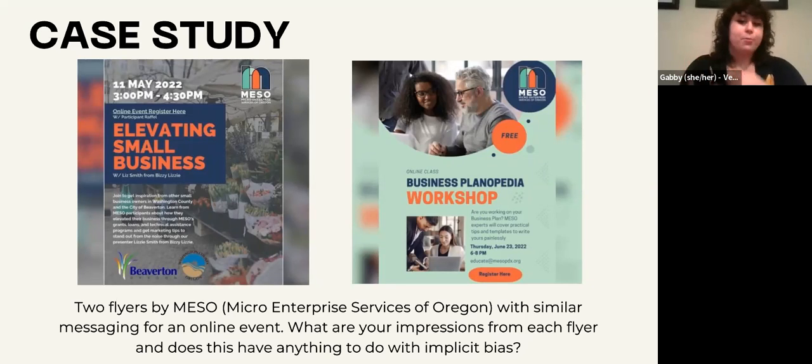And I think it's cool to see them side by side because they're two different approaches to promotional materials. What are your impressions from each flyer? And does this have anything to do with implicit bias? Feel free to comment in the chat if you have any observations. Nobody feels, maybe we're all just typing away.